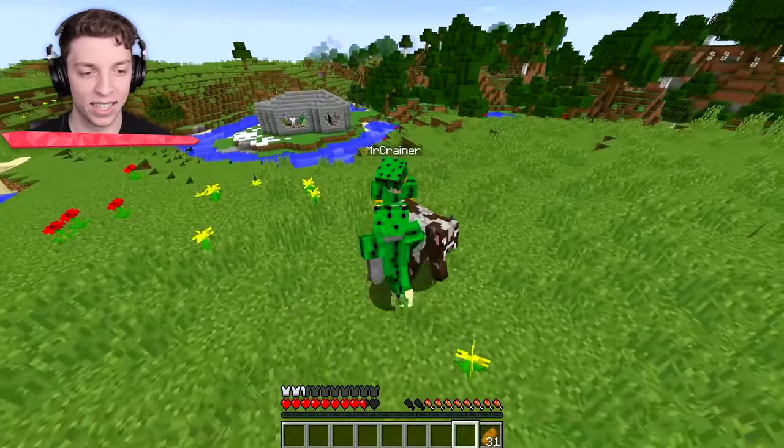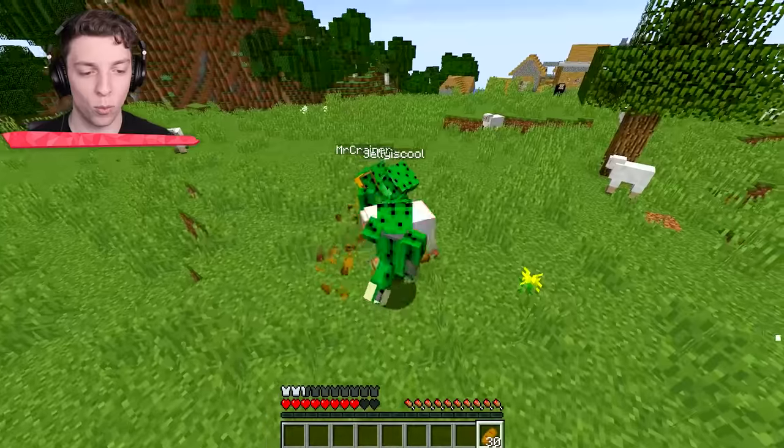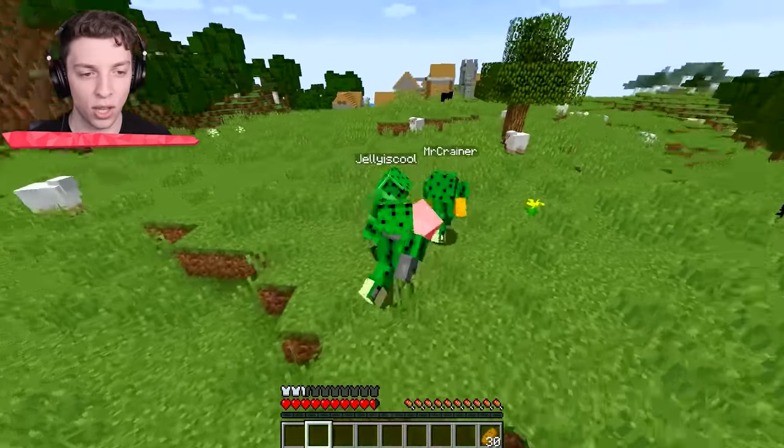Oh, look at these sheep. Surround him, guys. Surround him. I'm killing the sheep, guys. There we go. Yes. You came to the wrong neighborhood, sheep. We're also hitting each other, but it's fine. You came to the wrong neighborhood, bro. This is so good.